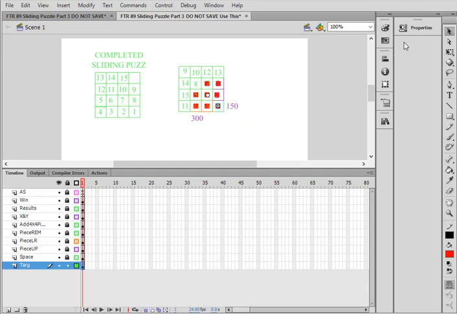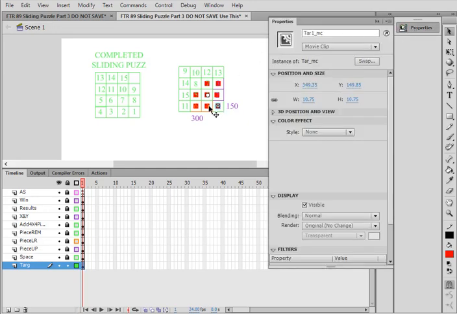This would be target 1. This is target 2, and so on. So they follow this pattern: 1, 2, 3, 4, 5, 6, 7, 8, 9, 10. And then when I needed some more, I just dragged them on the stage. They're all the same instance, but they have different instance names.